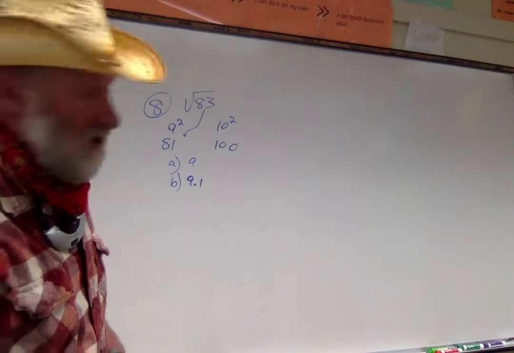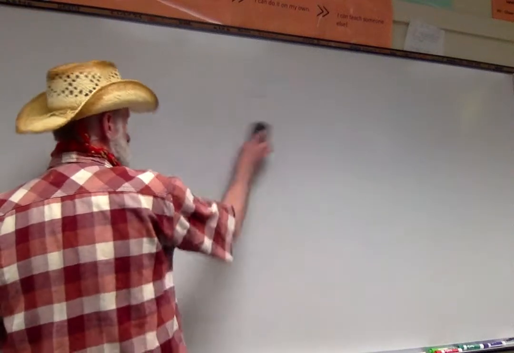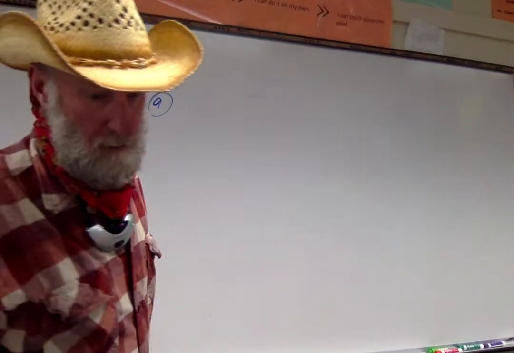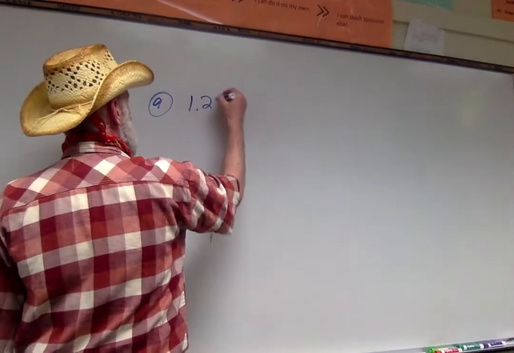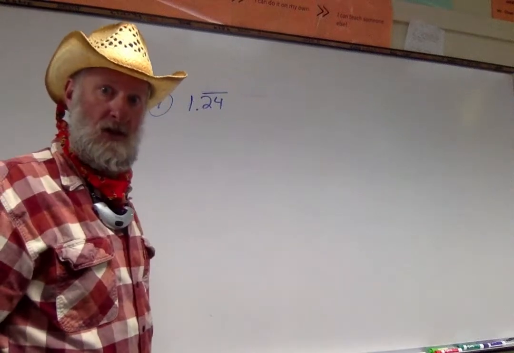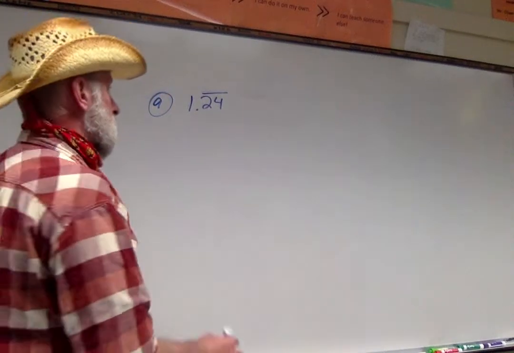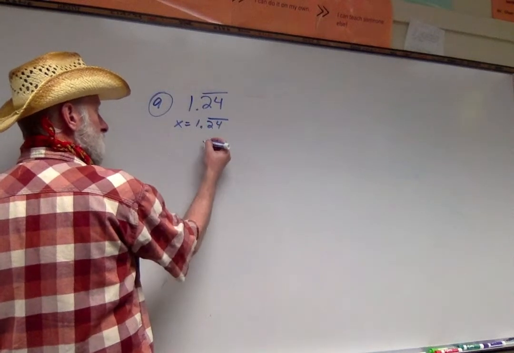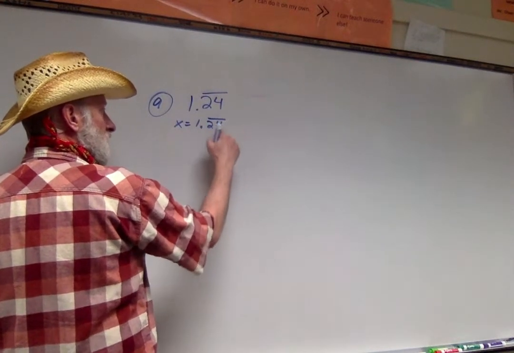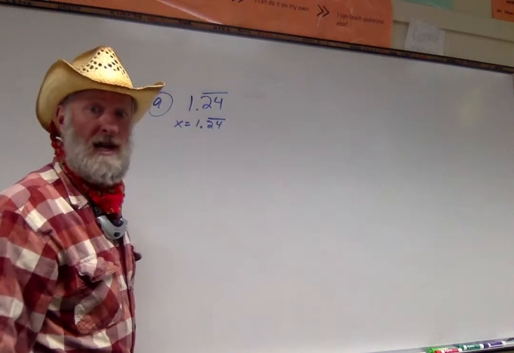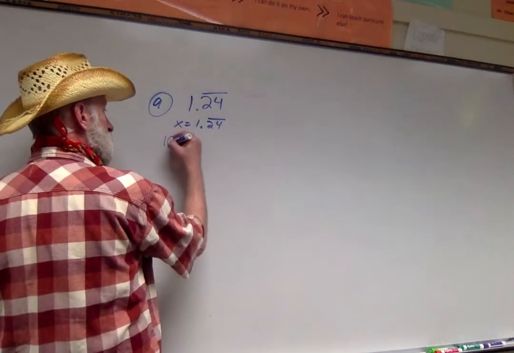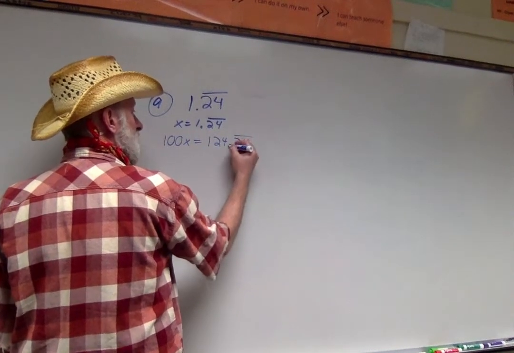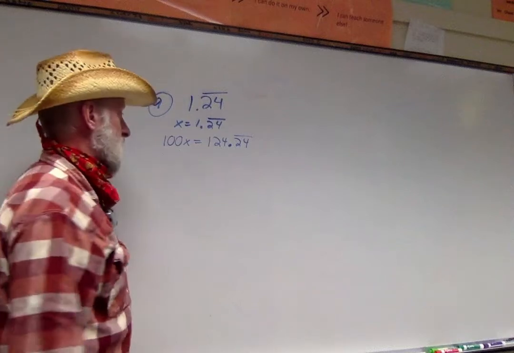Next up, everybody, is number 9. One of those tricky ones. Can we write the number 1.24 repeating as a mixed number? Sure we can. This is how you do it. Let's make x equal to 1.24 with the 24 repeating. I've got to move that decimal point to just beyond where this repeating thing is. We got to get rid of that repeating bar. So I'm going to move it 2 places. I'm going to multiply both sides by 100. When I multiply both sides by 100, that's what I should get.